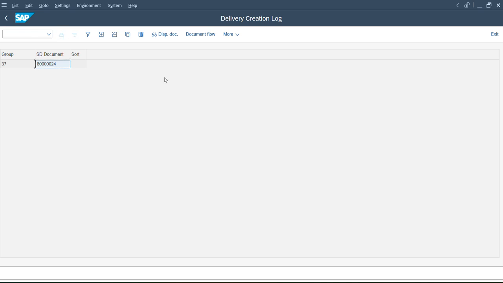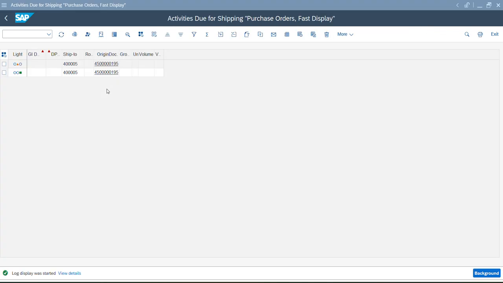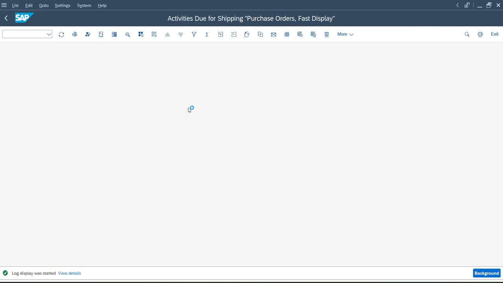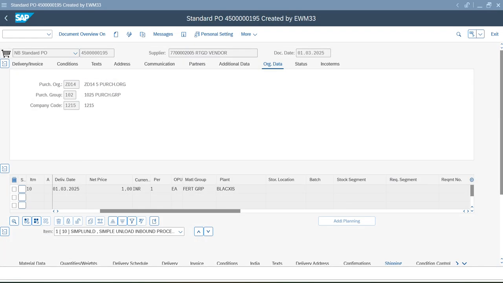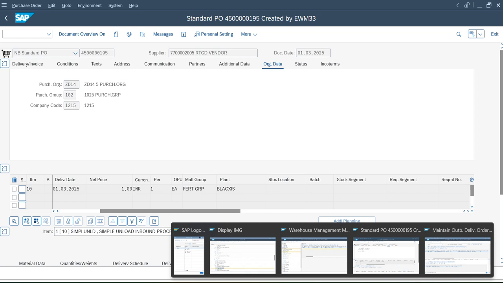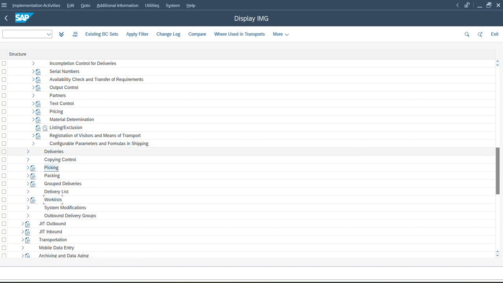So the first step we did here was the setup on S4 side to determine a specific delivery document type. I've not specifically shown the step to determine the item category in S4 side, because by default the setup is there, but if needed we can also take a look at that.